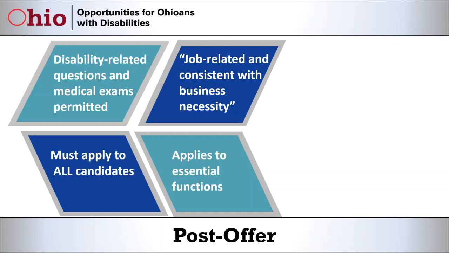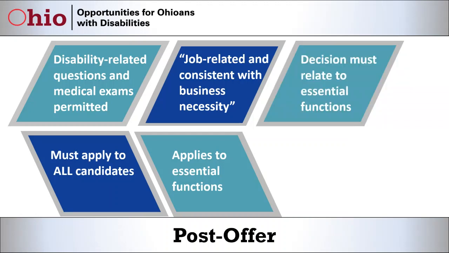This is where essential functions play a role in the post-offer phase of pre-employment. So generally, this means if an employer asks a disability-related question or administers a medical exam of all candidates during the post-offer phase and decides, based on the result of these, to not hire a candidate with a disability, this decision to screen out the candidate must be related to the job's essential functions.